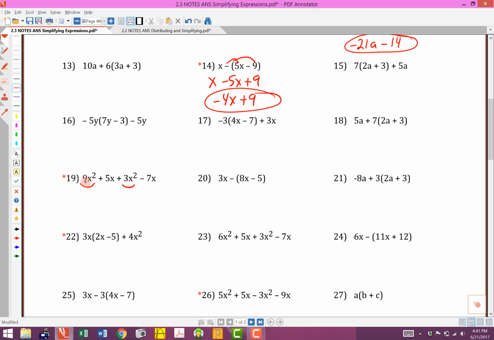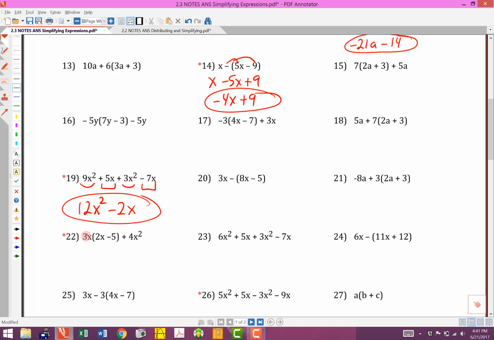Let's put those together. If I have 9 of these things right here and another 3 of those same things, I have 12 of those. Okay, so 12x squared. It doesn't become x to the 4th or anything weird like that. Again, if you need to use a name for these, we could say oranges. 9 oranges plus 3 oranges is 12 oranges. And you'll notice that because this is x squared, I couldn't call those oranges. I'd need to come up with a different name. So we could say we've got 5 apples minus 7 apples, so that would be -2 apples. In descending order, all set to go there.